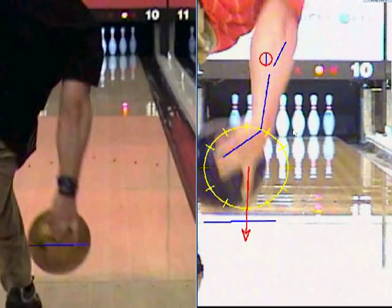Now you see, index finger pointed straight down. You see that? Like he's going to shoot a hole in the approach with a gun. His wrist is cocked a little bit. Your wrist is just straight. A little bit straighter. He's got a little bit of wrist cock. Does that help create more side roll?